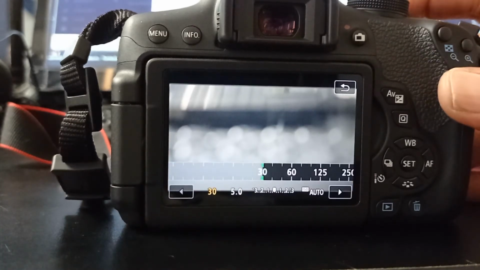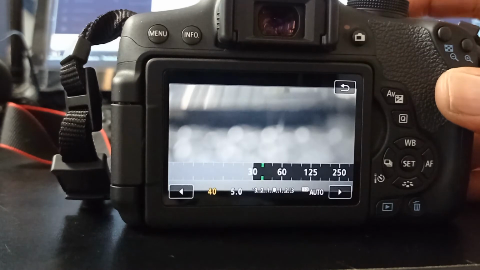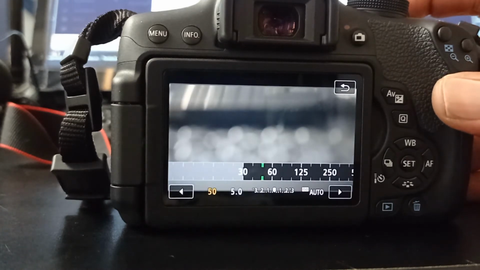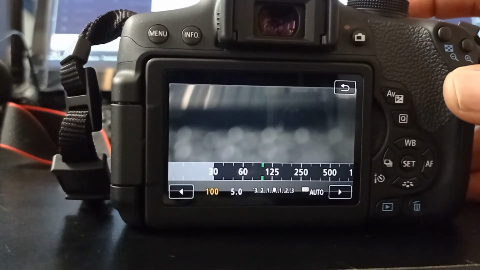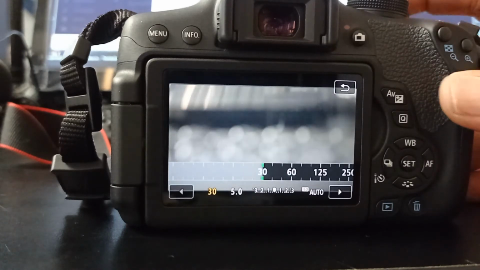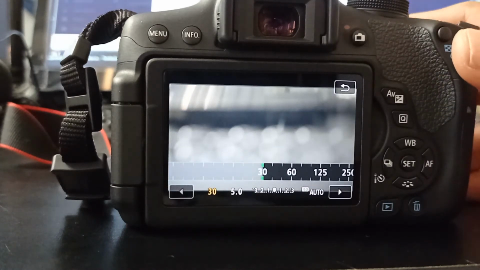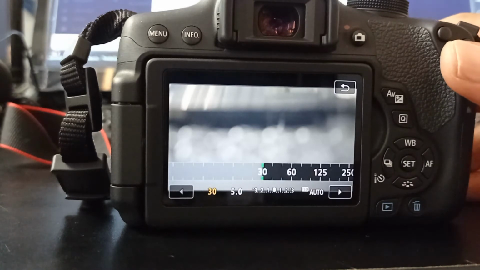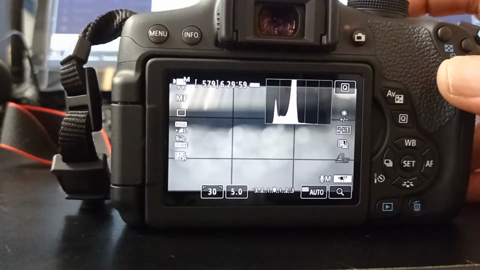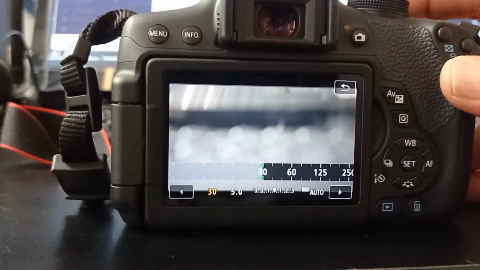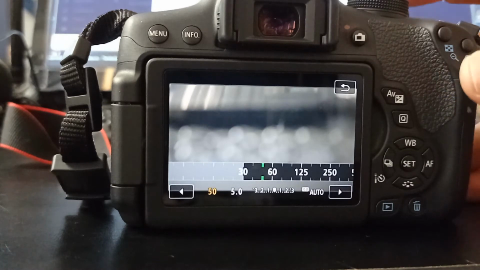The simple rule is this. Your frame rate is 25, your shutter should be double it, 50. If your frame rate is 50, your shutter should be 100. And the reason for that is because it will give you the best motion blur available. It will look very, very cinematic. So because our frame rate is 25, I'm going to set our shutter at 1/50.